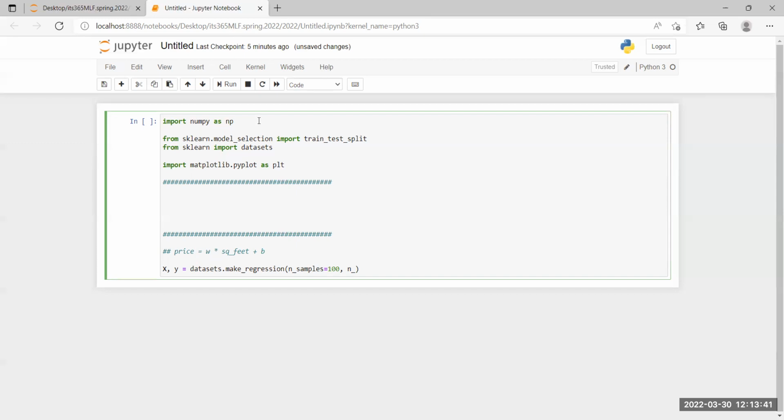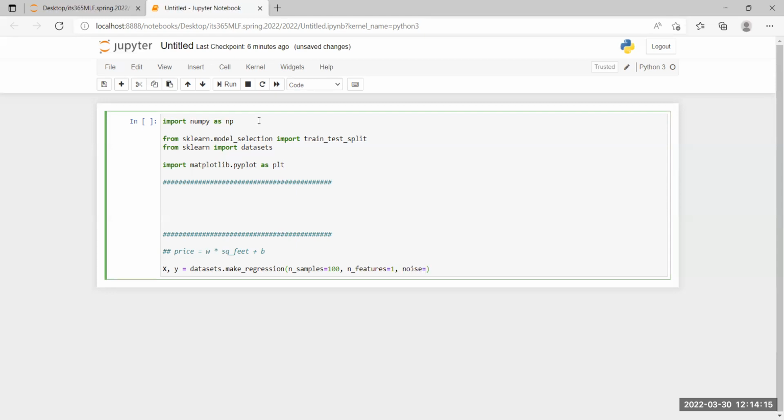All right, so, data sets make regression. We're going to do n samples here. I'm only going to do one feature, although we could have more features, right? Like also beyond square footage, we could say number of bedrooms, number of bathrooms, etc. So features here, and this, we're just going to mark to be equal to 1. So 1x. We're going to add some noise.